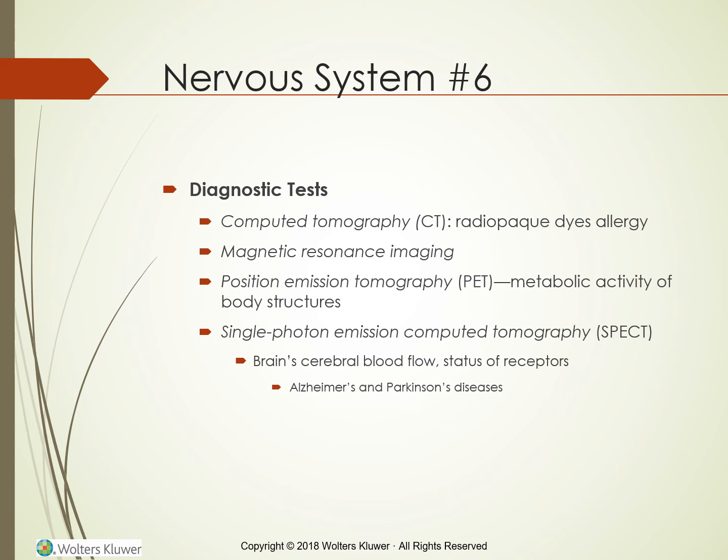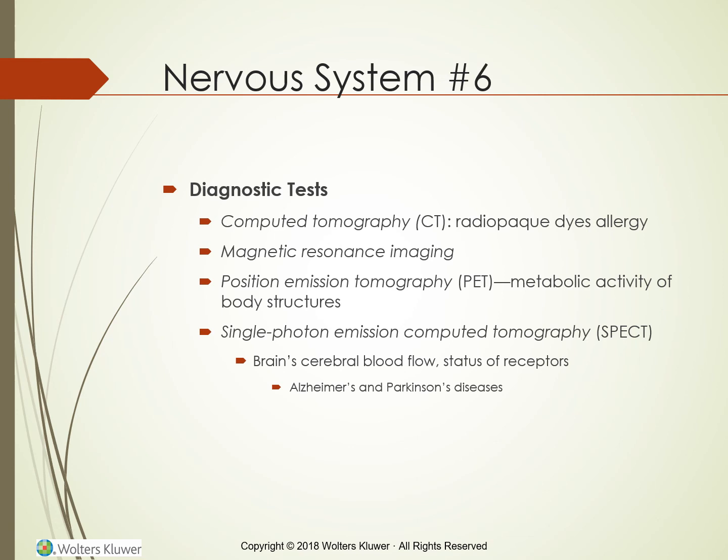Positron emission tomography, PET, uses radioactive substances to examine metabolic activity of body structures. The client either inhales or is injected with a radioactive substance with positively charged particles that combine with negatively charged particles found normally in the body. The energy emitted when these combine is converted into color-coded images, indicating metabolic activity of the organ involved. The radioactive substances are short-lived, resulting in minimal radiation exposure. PET is used less frequently than CT or MRI because the equipment is usually available only in major medical centers.